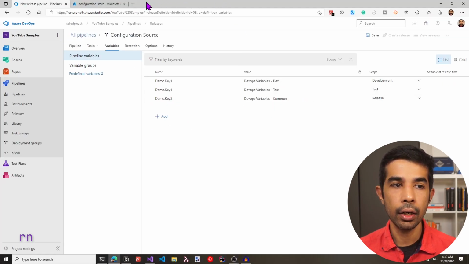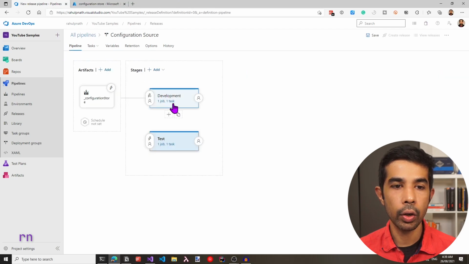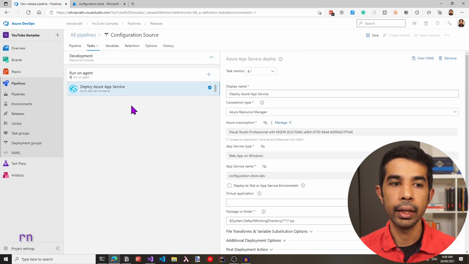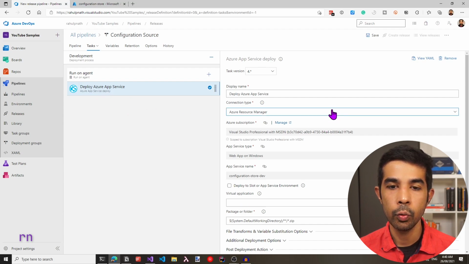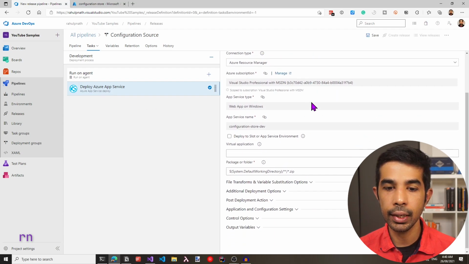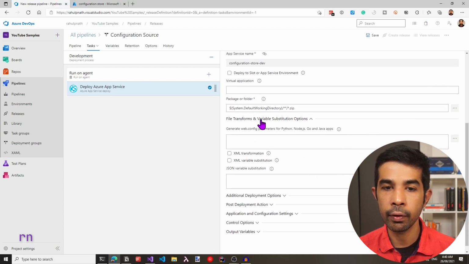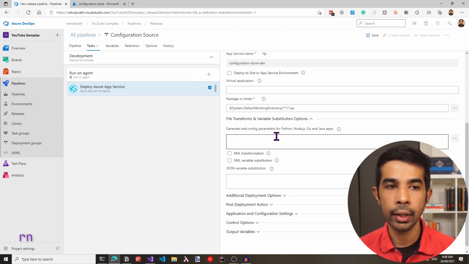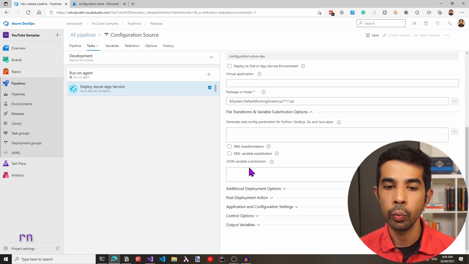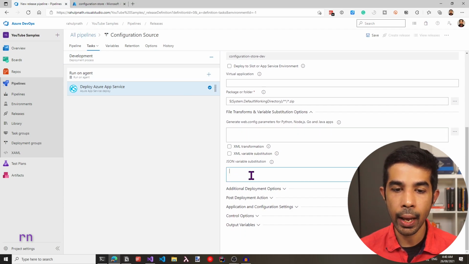Once that is created, we need to go back to the pipeline and go into the development task. Inside here, under the Deploy Azure App Service, we can see a set of steps. This is basically looking at the zip folder that we have specified as the artifact and deploying that to the environment or the application that we have chosen. Now, if you look here, there is an option, File Transforms, to transform the file. This will look at any file that you specify, look for a key that we have given in the variables, and then automatically replace that. In our case, we need to replace a JSON file, which is the appsettings.json.